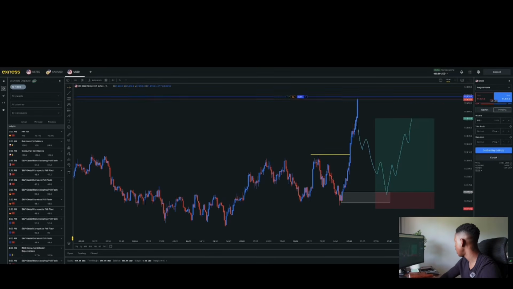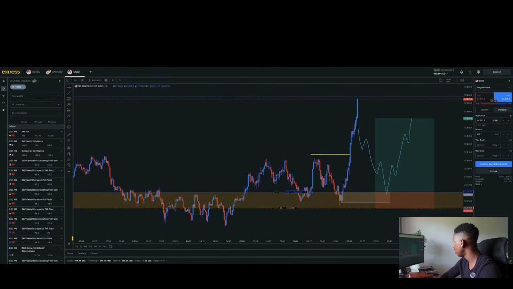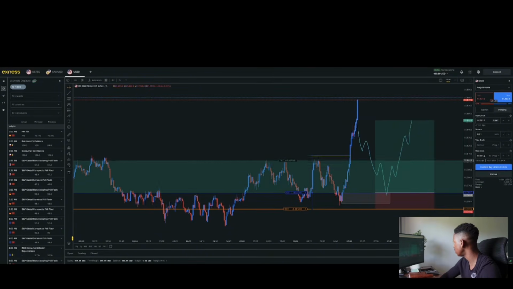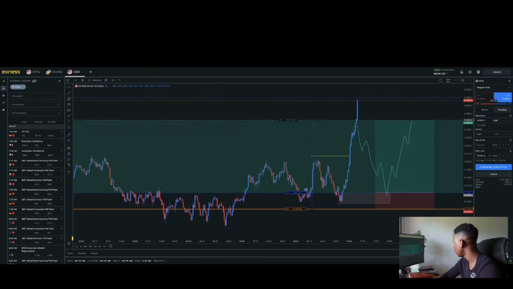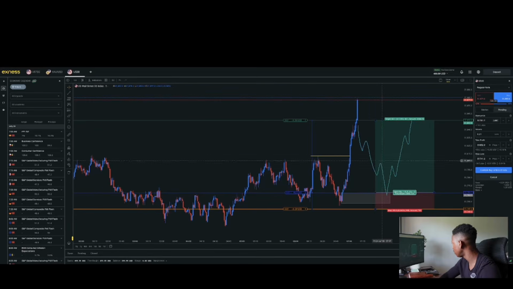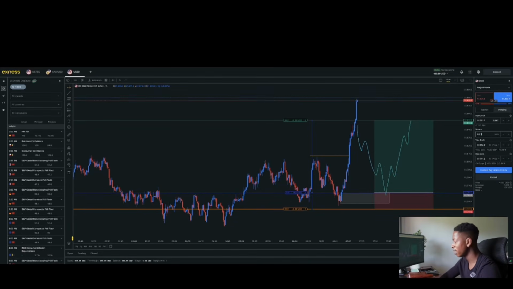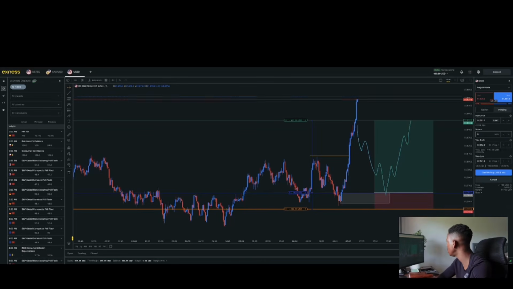Let's say buy, I'm going to say pending, buy limit, and I'm going to come right here, and then put the stop loss here and the take profit. I'm using this exact same tool right here: entry here, stop loss below, take profit above, and I can see the risk to reward. So now I'm choosing the position. Some people just want to see how much they want to make, but I'm choosing the position size after I've seen where my stop loss is going to be. Right now I have to decide if I'm going to be comfortable with this.